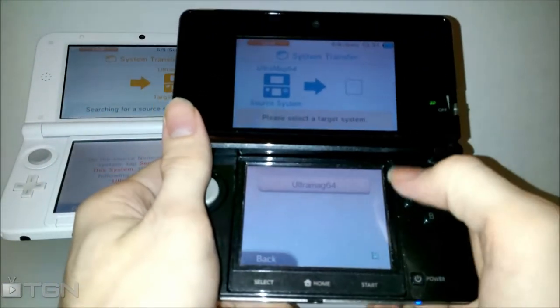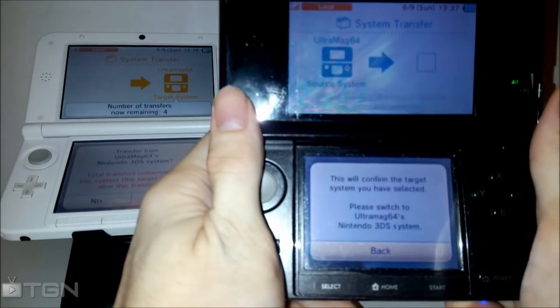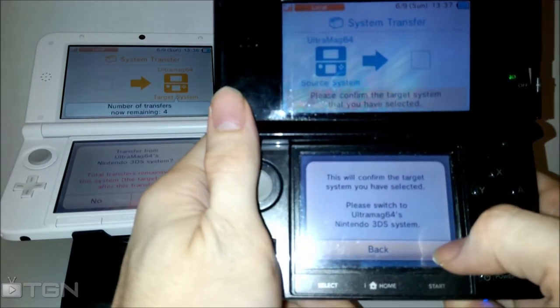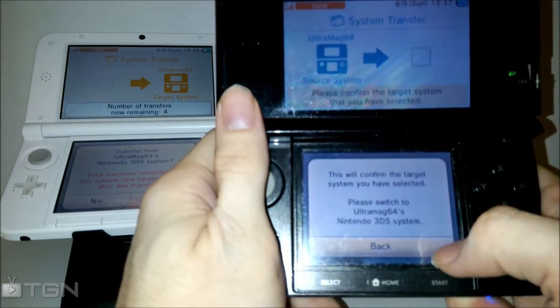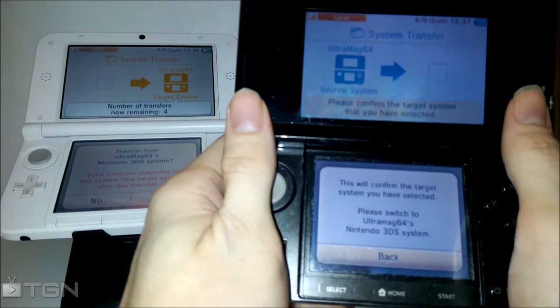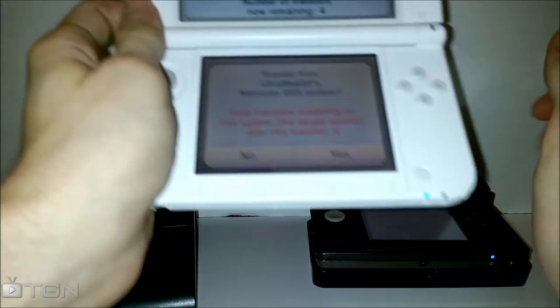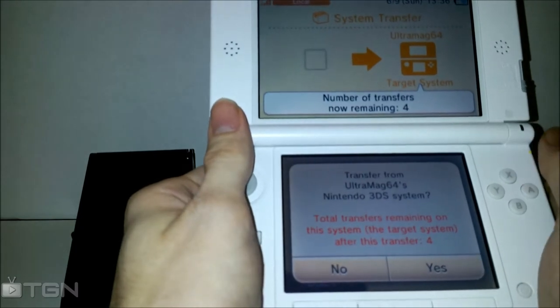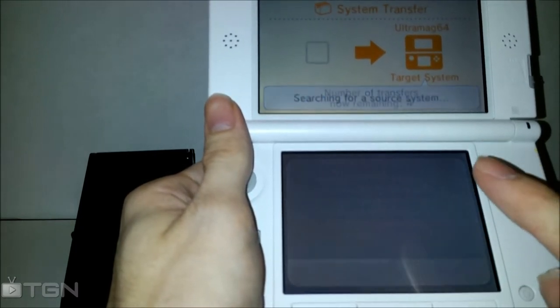Okay, so you're going to click your nickname, user thing, and it's going to come up with a few pop-ups, and you're going to want to go over to your XL unit over there and click the yes button. Make sure to read all these prompts, because if you don't, you could potentially destroy your stuff. Just saying.